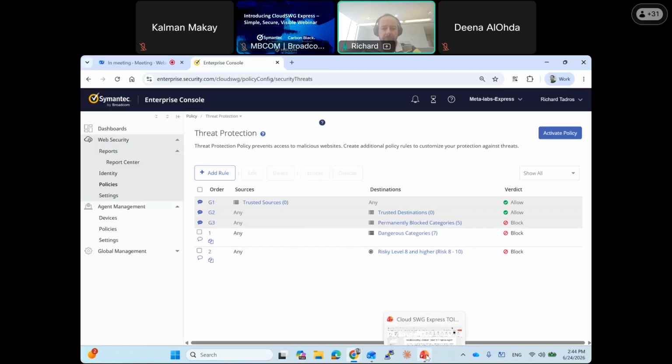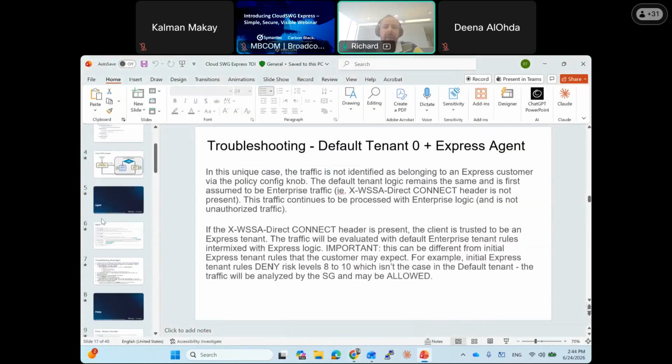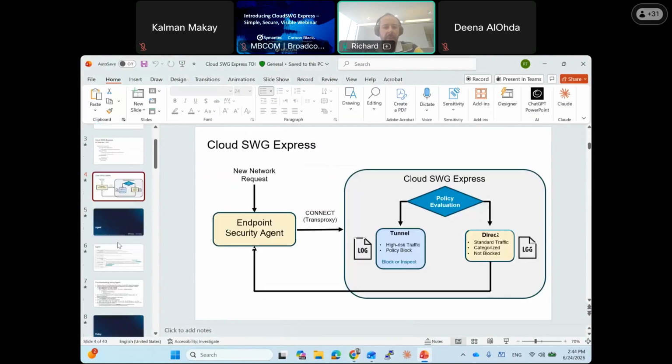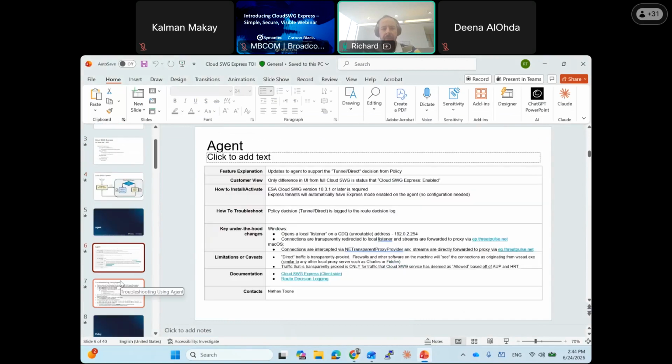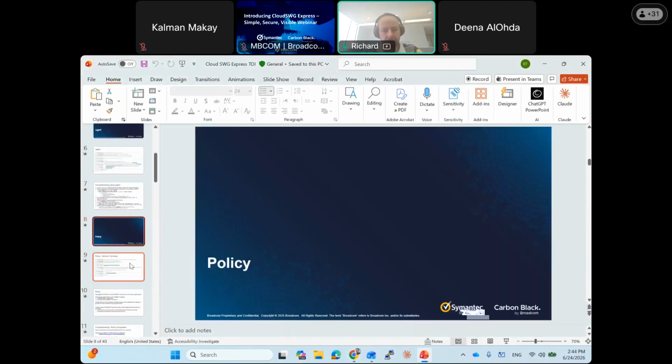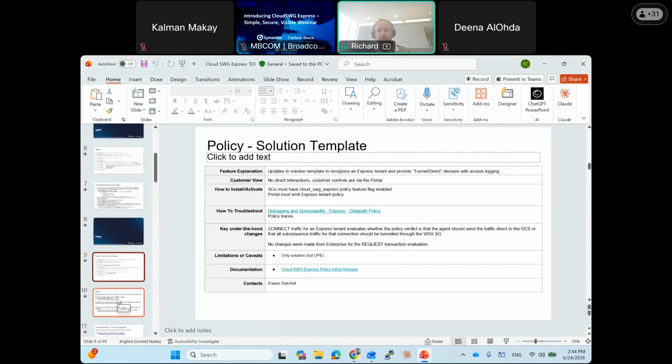If you've seen the trans proxy, I have a presentation that I can share with you. It's very technical, and it talks about the troubleshooting steps, how the agent is really working, how the policy really works. So it's trans proxy mode, which means we will tunnel HTTP proxy traffic only.